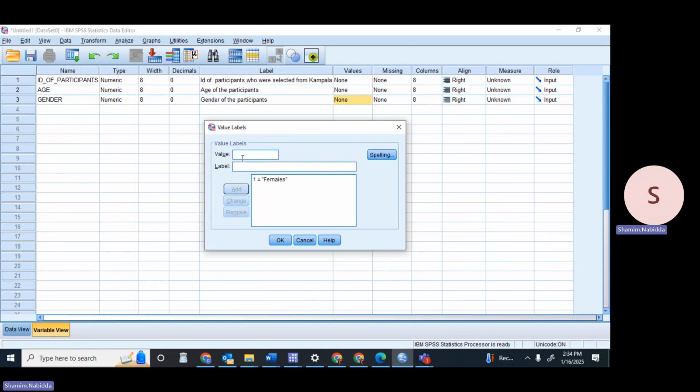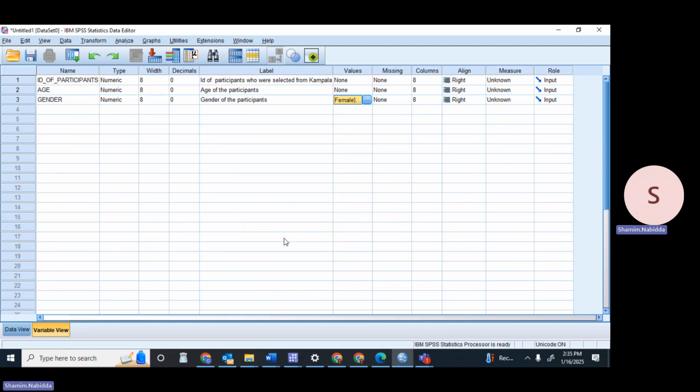So add and edit it. So value 1 will be female. Then value 2, I want to give it to male. Then we say okay.